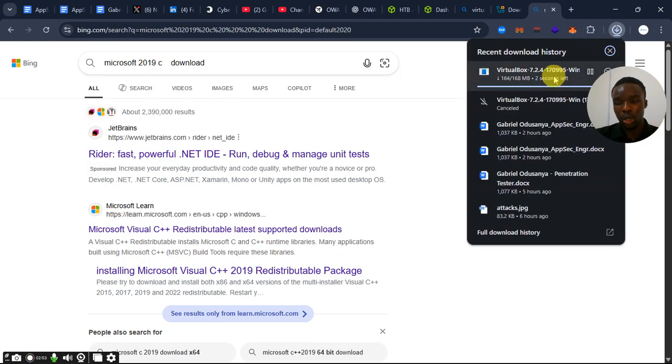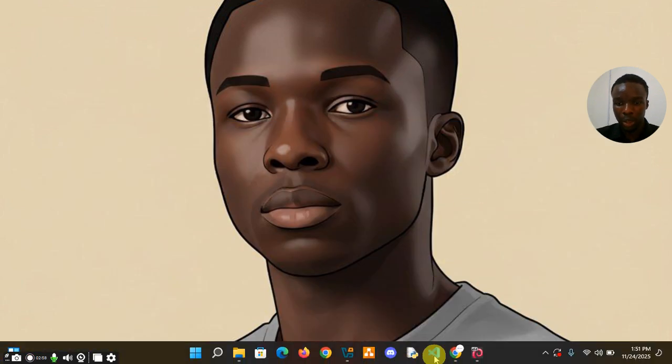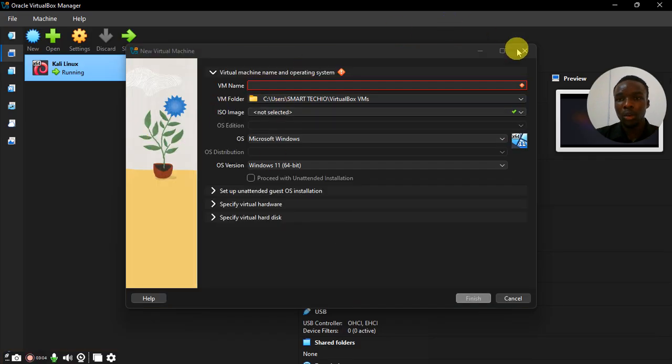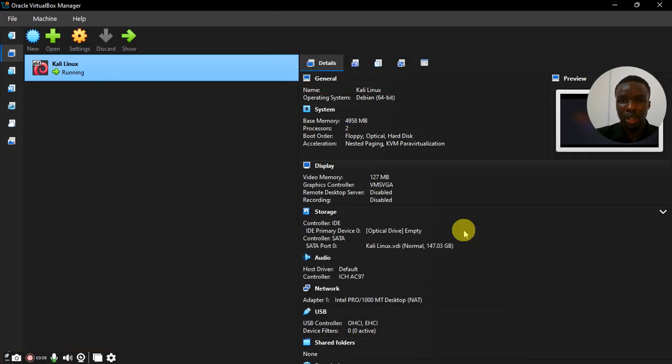Now that you've installed your VirtualBox and set it up, after you finish setting up your VirtualBox, you'll be having something like this. Yes, if you are using one of the latest VirtualBox versions, this is how the interface will look like. But just in case it's different, it doesn't really matter. So this is how your interface will look like. Alright, that's the VirtualBox.